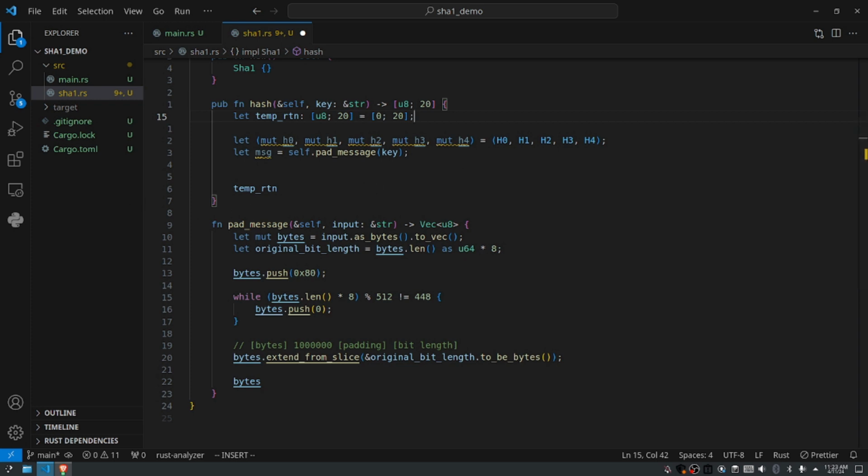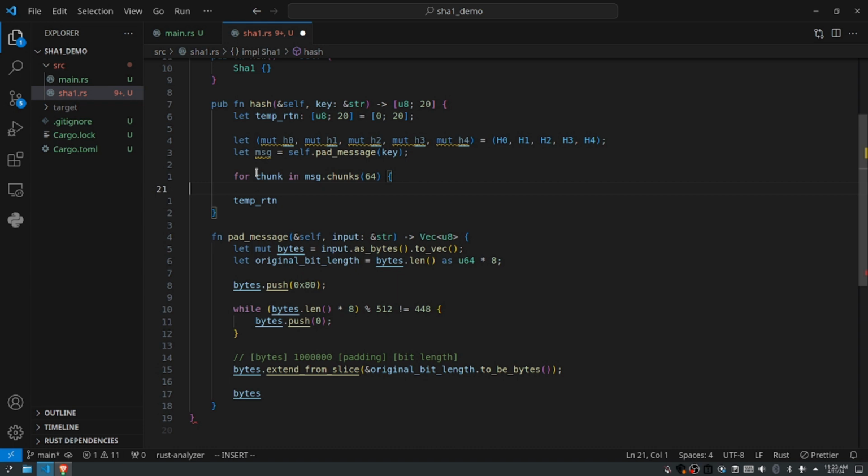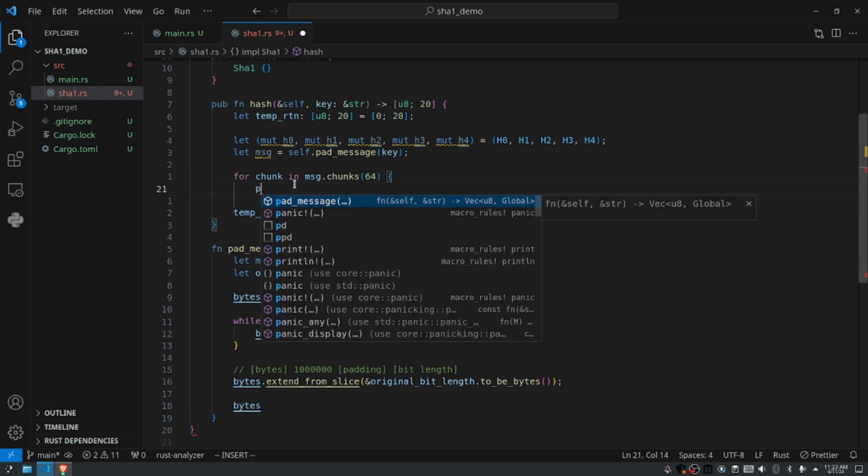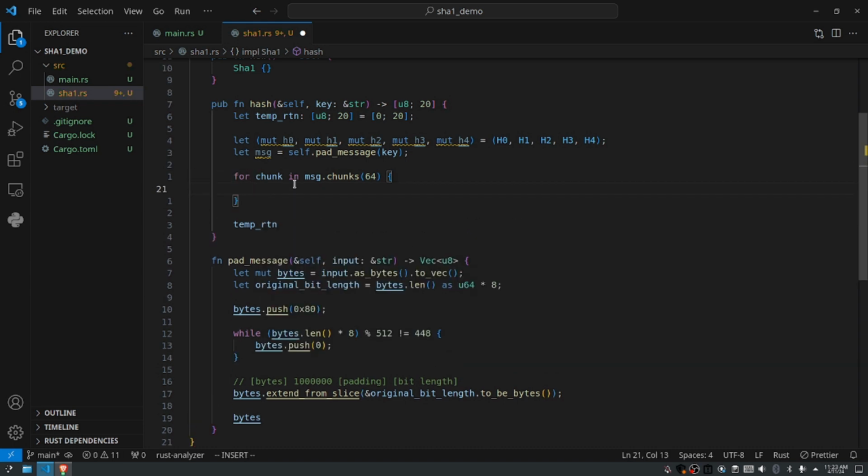Okay. The next thing we want to do is start our loop. Now, if you're following the tutorial, following that listing rather, we don't mention we're doing a loop until later. But this is what we do. We take our data, the message that we have made, and we're going to loop over it in 64 byte chunks.